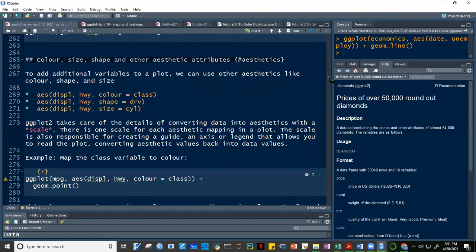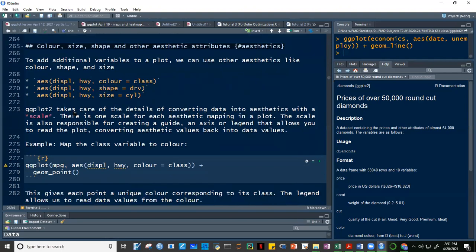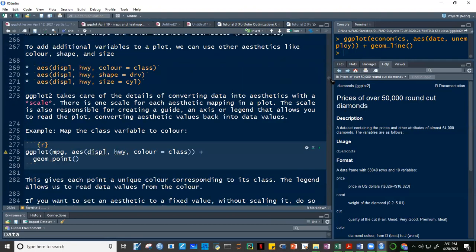Alright, was I able to discuss with you guys the scaling? Am I still recording? The scaling, guys, when we put a particular aesthetic inside the mapping, what R will do is that it will scale this particular aesthetic.